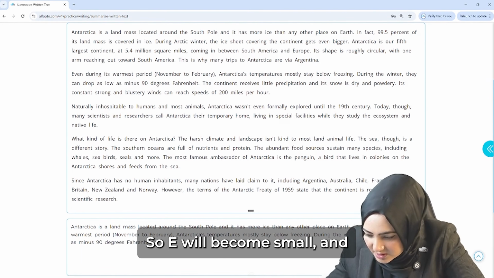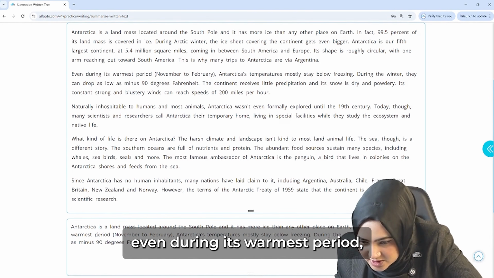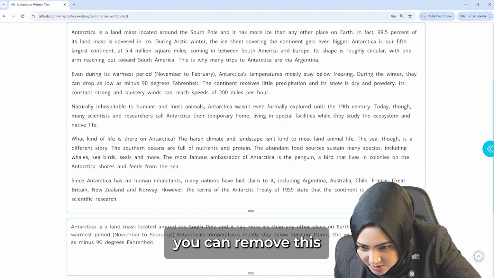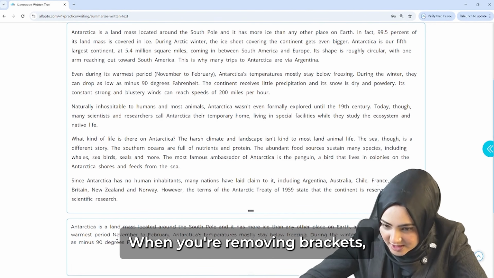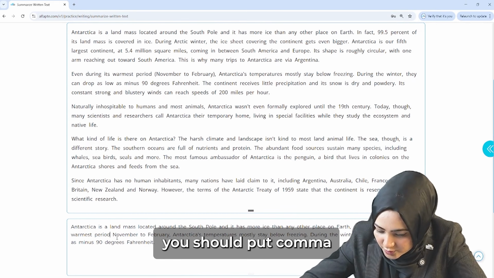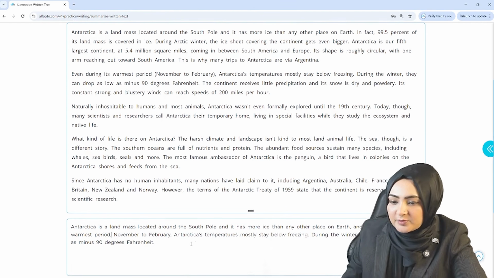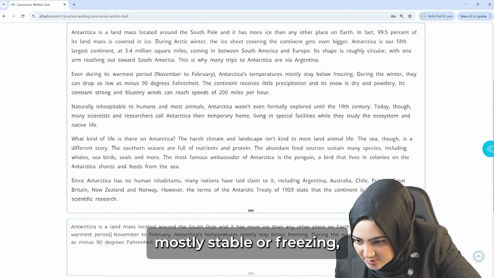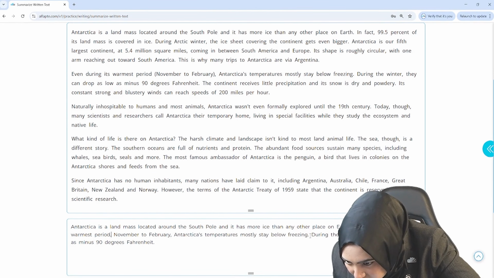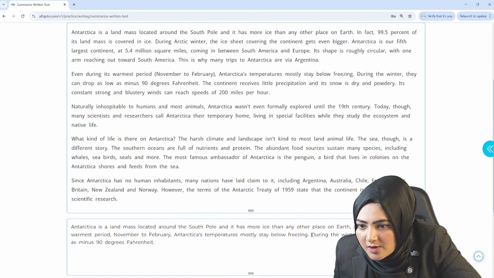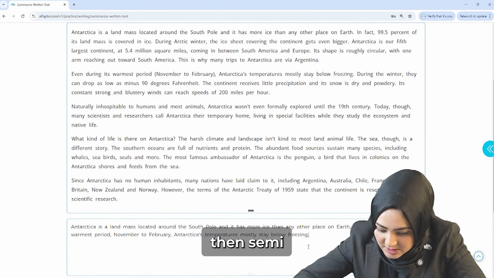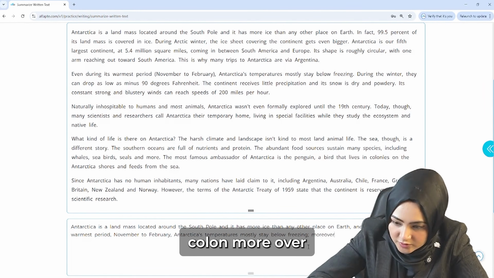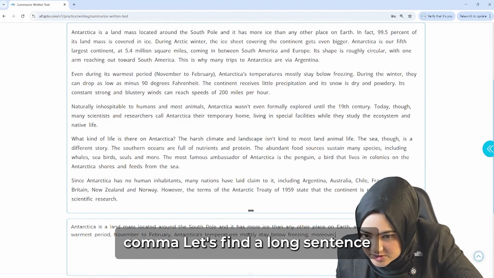So E will become small, and even during its warmest period, you can remove this. When you're removing brackets, you should put comma. Mostly stable or freezing. Then semicolon, moreover, comma. Let's find a long sentence.